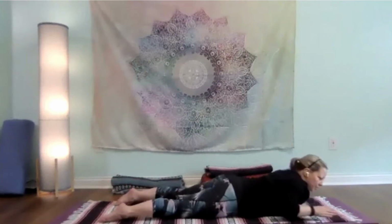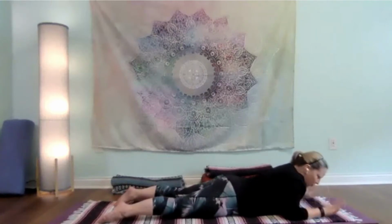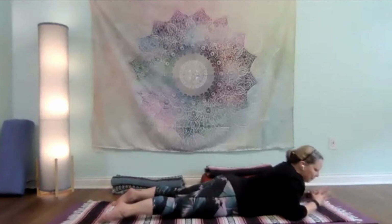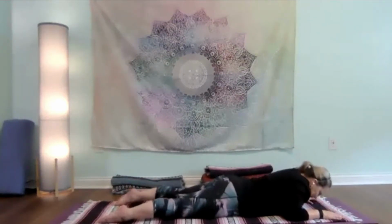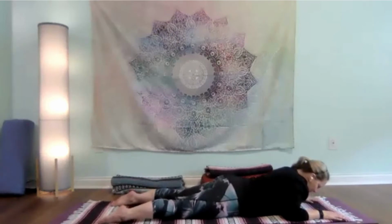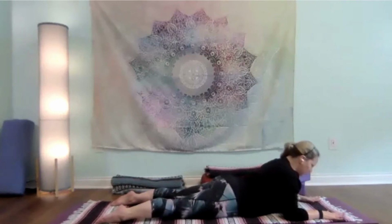So Sphinx, elbows are under the shoulders, forearms are grounded, hands can be down. Some people like to clasp. That's going to be up to you. You lengthen through the low body. Belly button is in towards the spine. Your pubic bone is into the mat. You're going to press away and you're going to find that little extension lift.